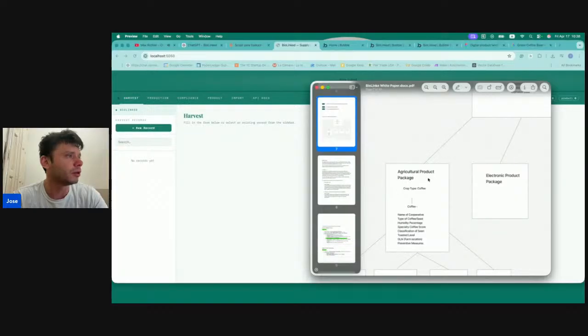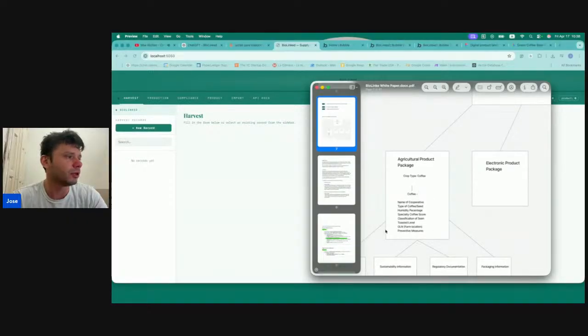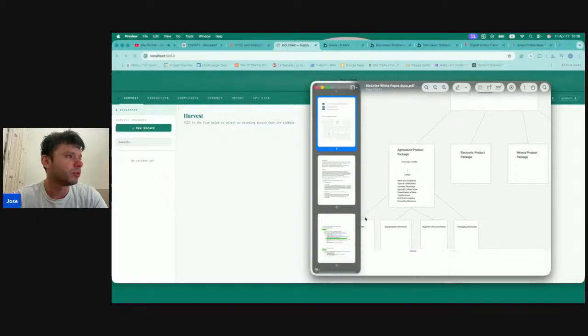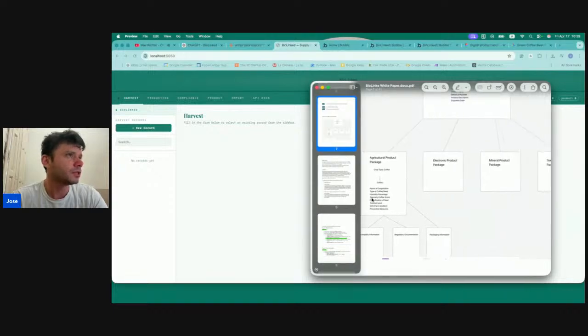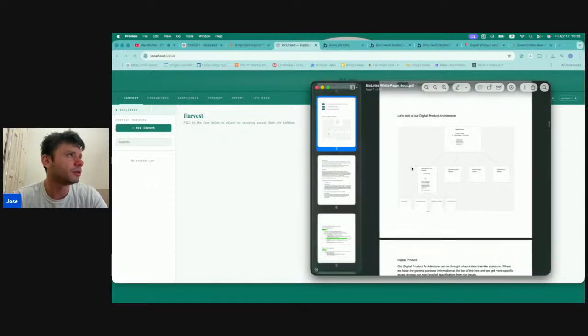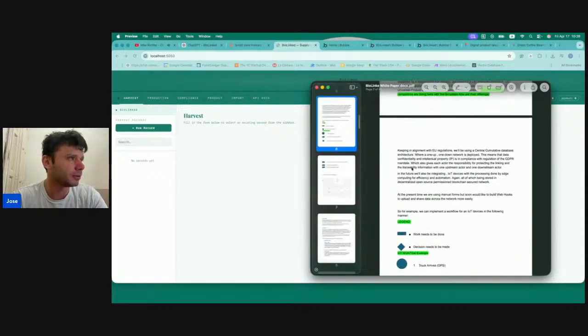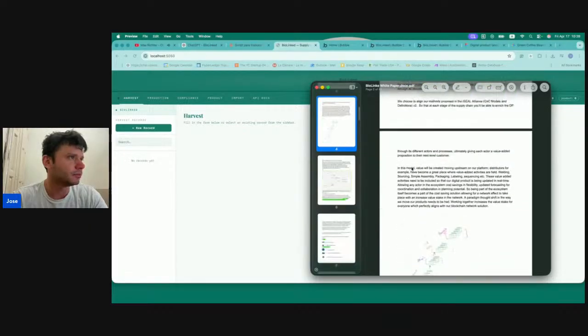Within the agriculture product package, the crop will be crop type coffee, and then it'll have this template. This template will then have these production compliant product harvest information. So that's sort of how the digital product architecture would look like.